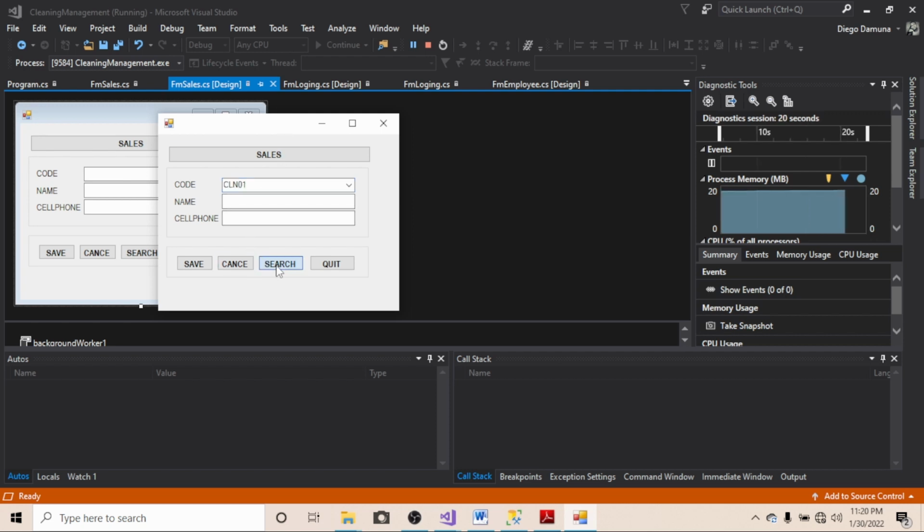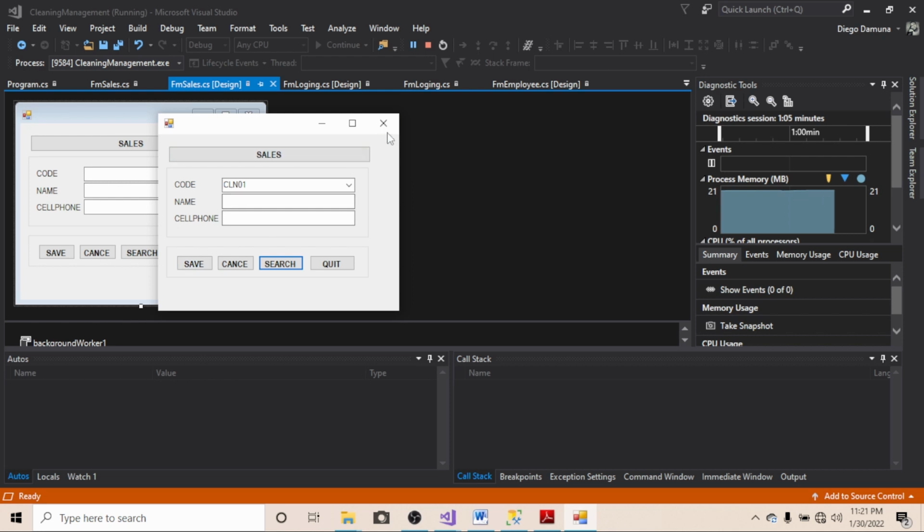But as for now, if we click on search, we don't get any information, because before saving someone as one of the cells within the business, that person must be displayed here. The information attached to this code, which is related to that person, must be displayed here. We must get his name and his cell phone number. But as for now, we can't save it because we don't have it. So after coding the saving button, let's go for the searching button so that you can pull out the information from the database and then save that person as a cell.